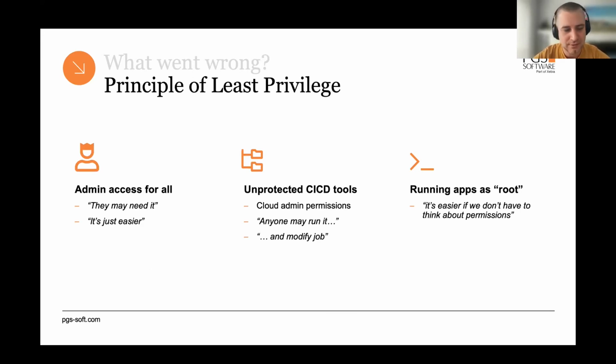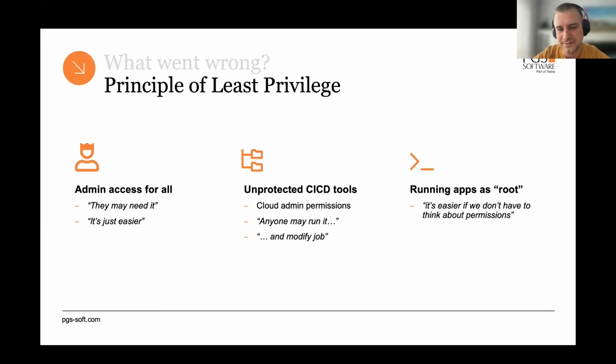Unprotected CI/CD tools. That's an interesting one that may get its own presentation. Let's say that you have your non-prod and prod environments, and all developers have full admin access on non-prod environment and only read-only access to production environment. So they cannot break anything on prod. They can only see that it exists. But then you have your CI/CD tool like Jenkins or other automation servers. And these tools are configured in a way that they have full admin access on production as well.